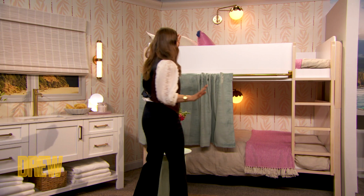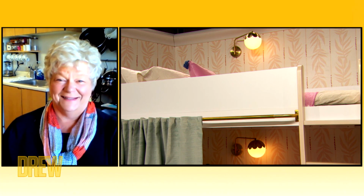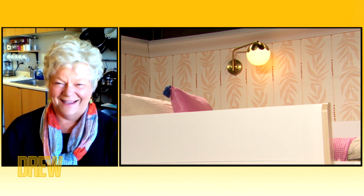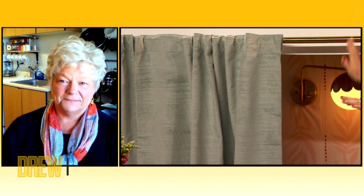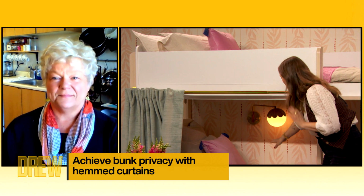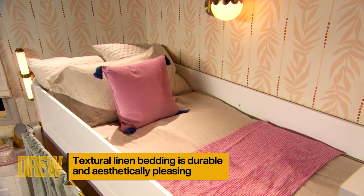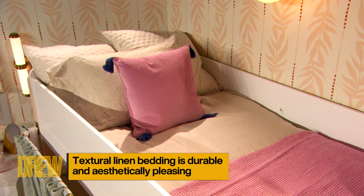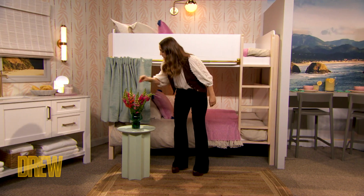Then one of the things that I really wanted to do, since you have this bunk bed situation, is, first of all, we're adults. So I'm like, let's get a bunk bed that doesn't feel like it's for kids. So we thought about train beds. And usually train beds have a really nice curtain. We only did it on the bottom so that if someone's spending the night, they feel like they have a little privacy shield. And then I threw in some Flower Home and a really nice gray, taupey linen bedding that I thought wouldn't fight the other patterns. I put a little side table here with some flowers.